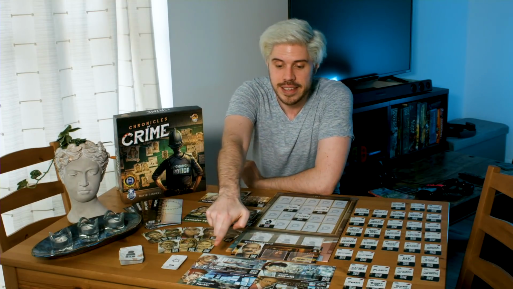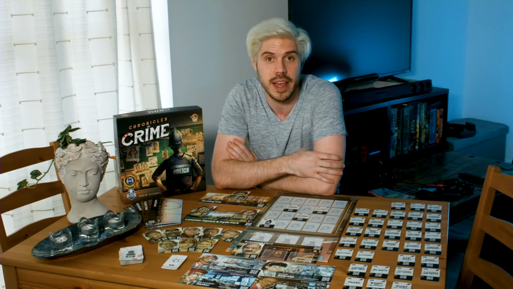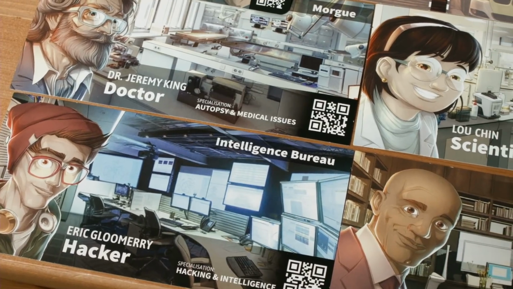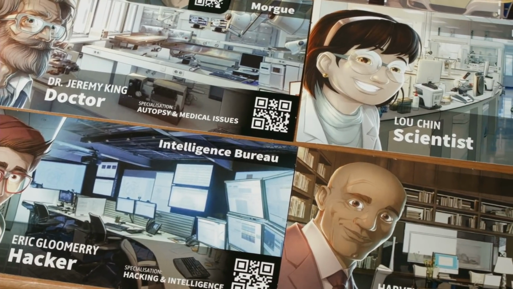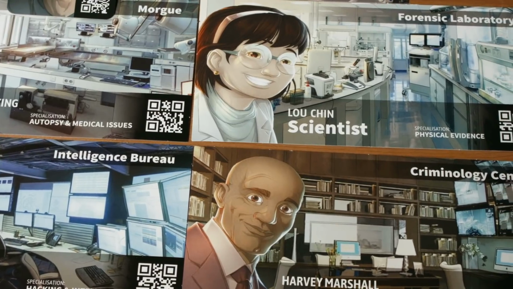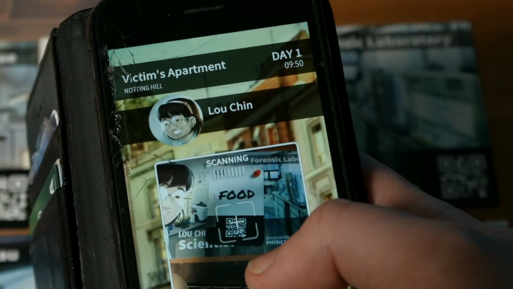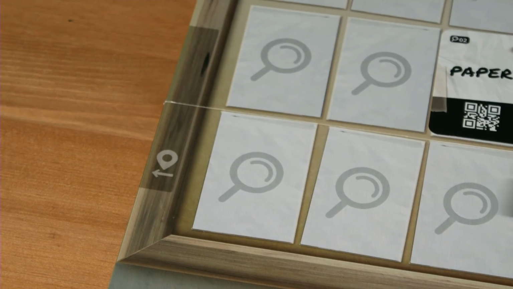You also have a team of experts that you can call up at any time to lend their expertise. Hackers can break into phones dropped at the crime scene. Criminologists can reveal details from these preposterously shady suspects' past. Scientists can analyse chemicals that you found at the scene. The doctor will give you the cause of death.